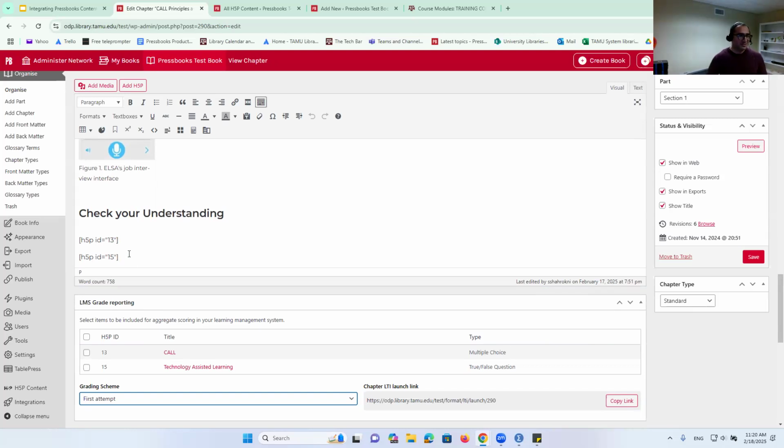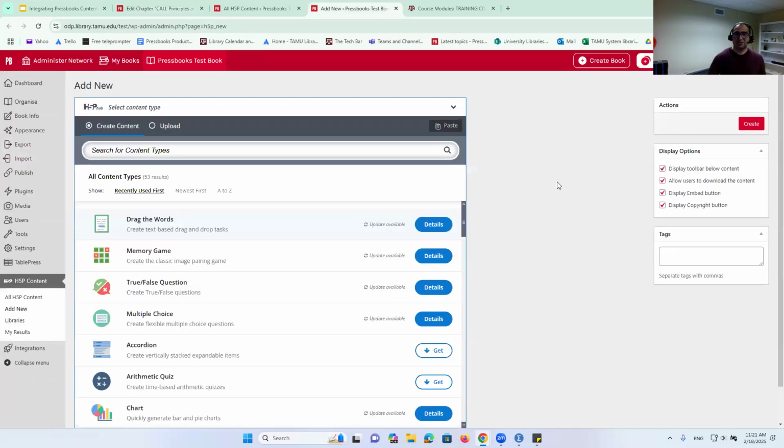Okay, so these activities have already been created, but if I wanted to create them from scratch, all I would need to do is go to H5P content at the bottom of my navigation menu and then click Add New, which will take me to a page like this.